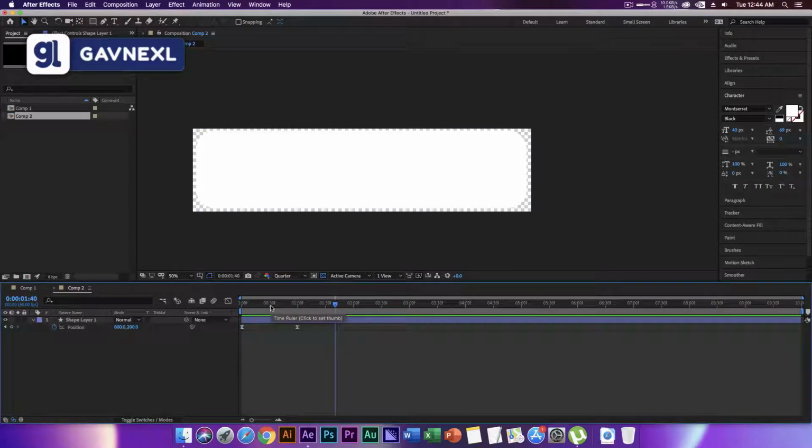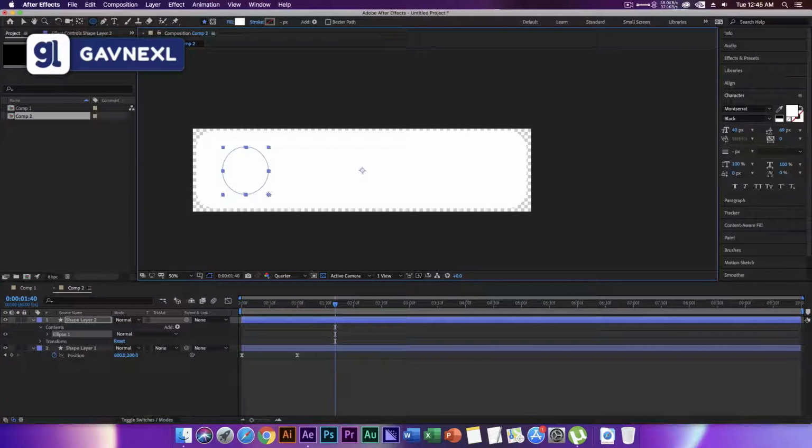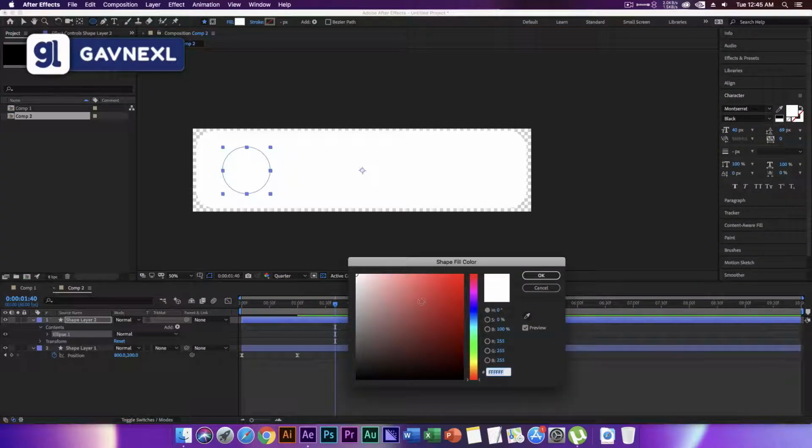So right now we are going to add the text and our logo. So for that, what you have to do, you just have to create a shape layer. So on that, we're going to place our logo. So I'm going to create a ellipse shape layer. So select your rectangular tool, hit Q until you get ellipse. You have to just drag a shape something like this. So I'm going to create a shape like that and then make sure the fill color is set to something different, maybe something like this.